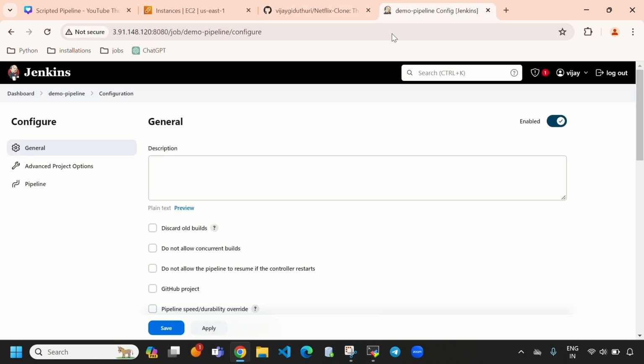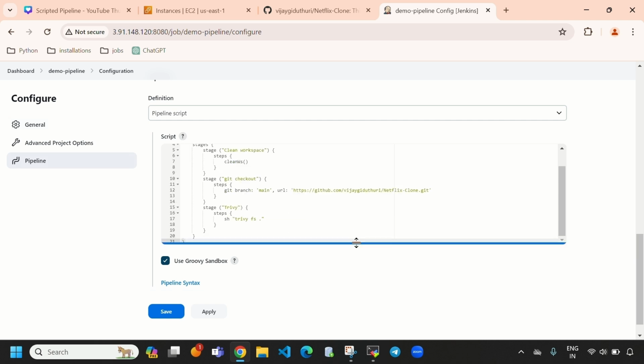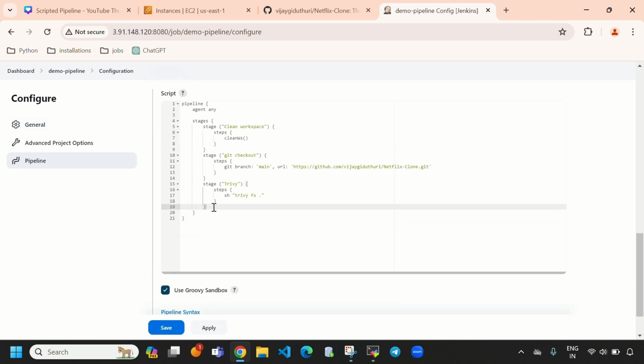So first let's build our Docker image in Jenkins. Let's go here and write another stage. Directly come here and write stage, and here I'm going to give Build Docker Image. This is the stage name, and inside this we need to perform steps. Here I'm going to give sh docker build -t, then we need to give the image name. I'm going to give Netflix with the tag name, and dot refers to the local path. Here dot refers to the Dockerfile, guys, and our Dockerfile is in the local path.